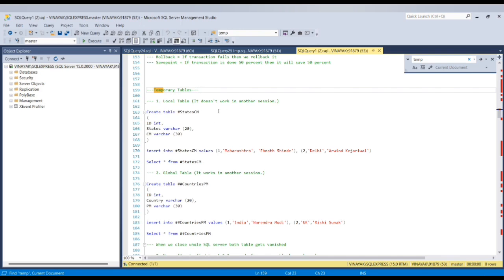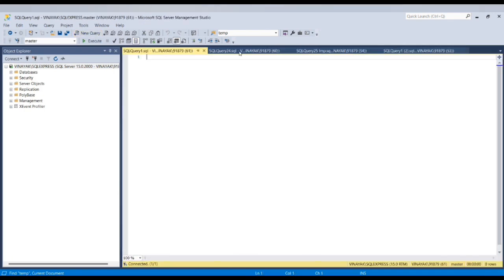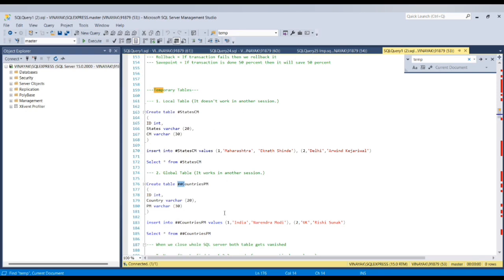The local table will work in this session only, whatever SQL query 1. But the global table with two hashtags can work in other sessions also. If I open a new query, the global table will work here also, but the local table will work only in this one.